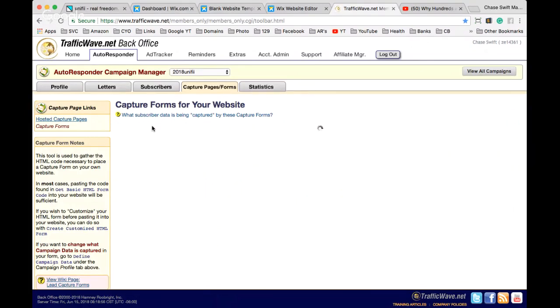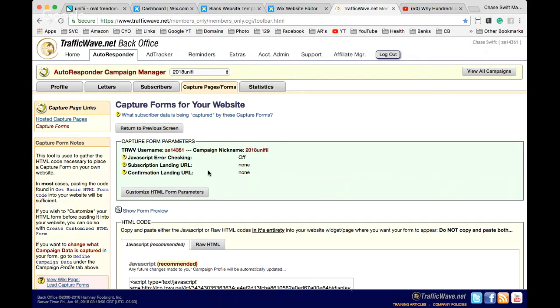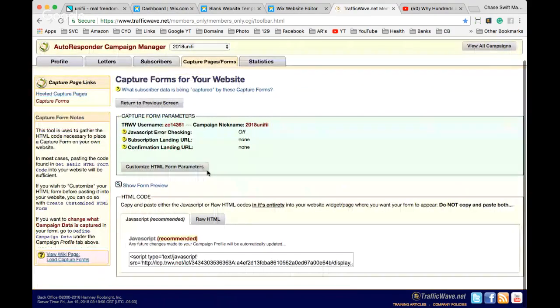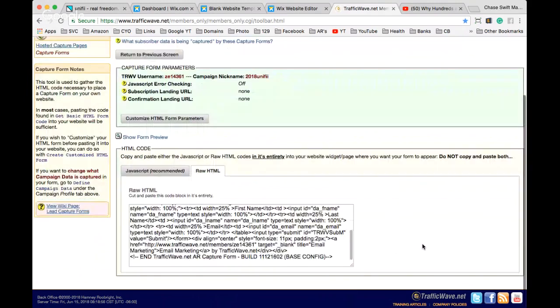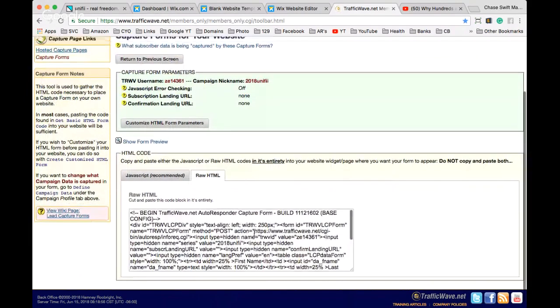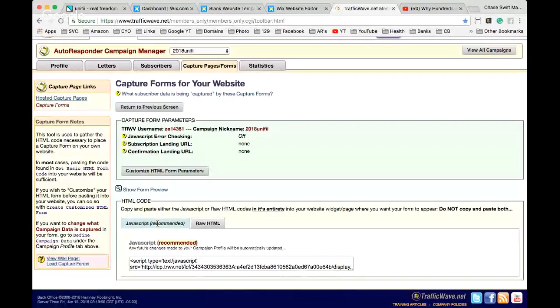I may have done this in the previous one, so that's why it looked a little different. And I can't remember, but I think that Wix will handle JavaScript. They're pretty sharp on things. So what I'm going to do is just right click on that and choose copy. Down here in the blue box, that's all you need. It's not very long. It's just a little line of code. If this doesn't work, I'll come back for the raw HTML, which is much longer, okay? A lot more information. But I think the JavaScript will work.